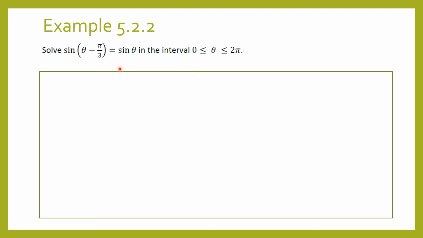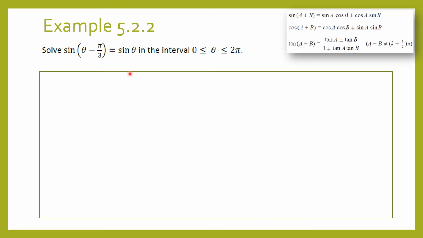Once you've done that, take a look at the equation, and if you haven't already, pause the video and think, what could we possibly do in this situation? Well, I hope you've realized the only thing we can do is apply the addition formula. Sine open brackets a take away b, and expand this bracket. That's all we can really do here. So we can do sine of a minus b, which is sine a cos b, take away cos a sine b. We're using the symbol at the bottom on the left hand side of the equation, so we're going to use the symbol on the bottom on the right hand side as well.